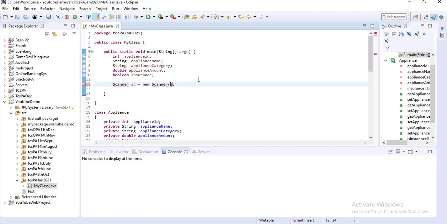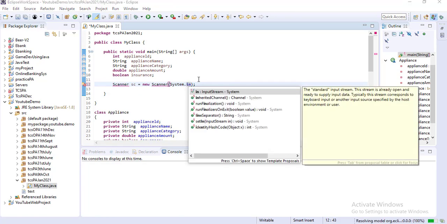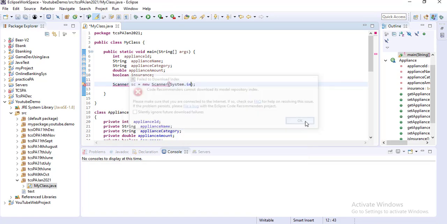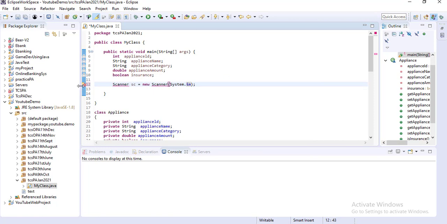For that we have to pass System.in as a parameter, as it will read the values from the system console, so we pass the default System.in.